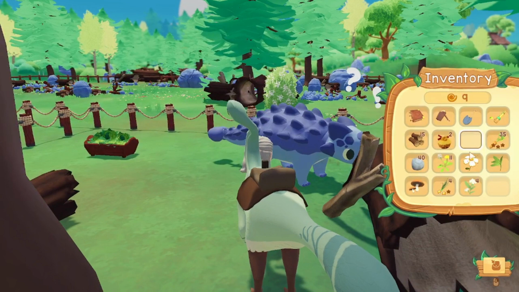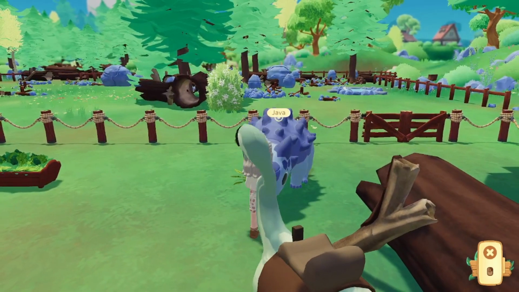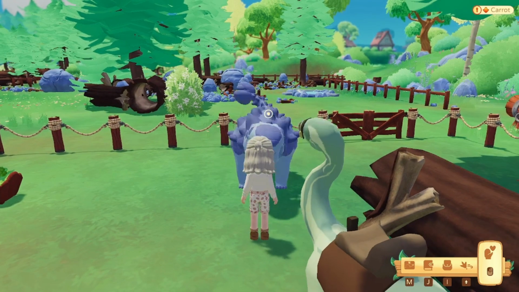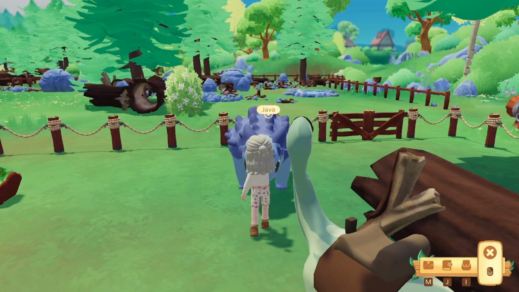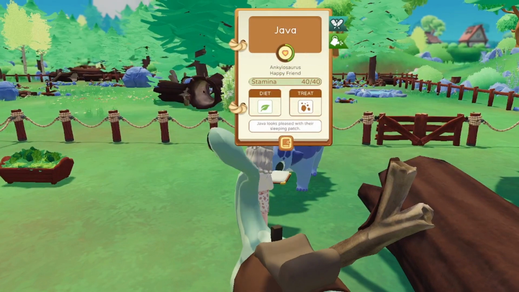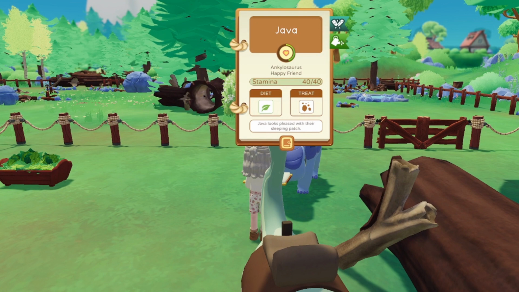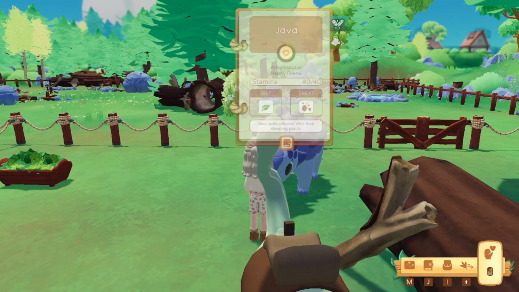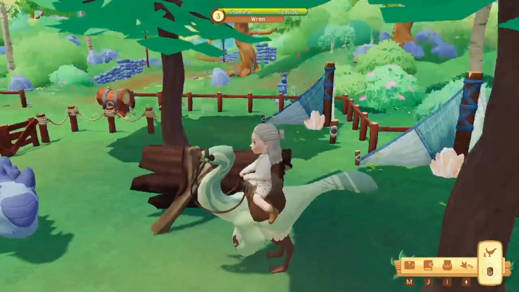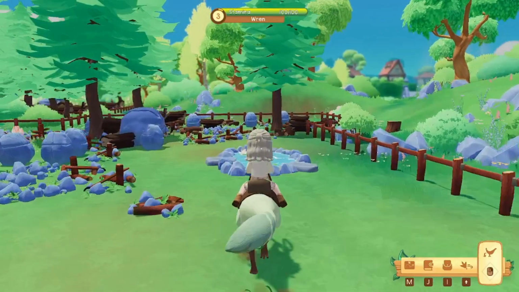Let's see. We have another carrot. Give Java a carrot. There we go. There we go, Java. Let's see how you feel after that. She is notoriously hard to befriend. Okay. Come on, Rain. Let's go water our crops.